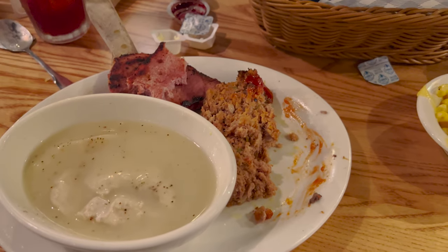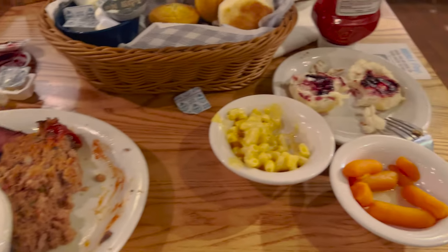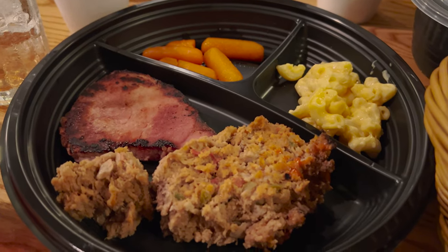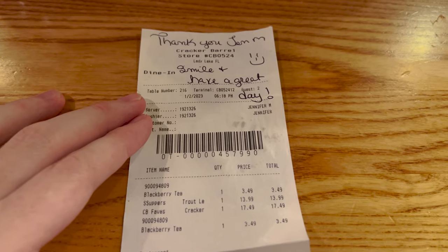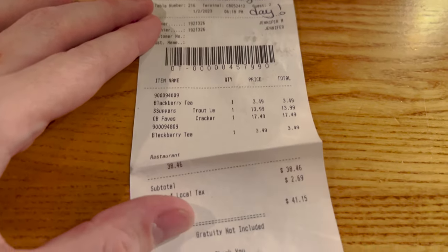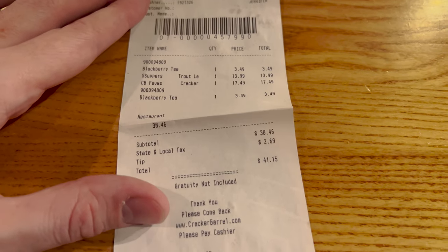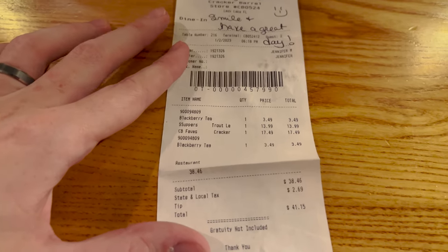If the other person liked any of this meal we could have easily shared it because it's a ton of food. They gave us these microwavable to-go boxes — they also have little separators inside, very nice. We got a couple of teas to go as well. Here's the bill — for all that food it is $41.15 without the tip. It's kind of pricey but I did order a very expensive item, and with leftovers it's basically two meals in one.